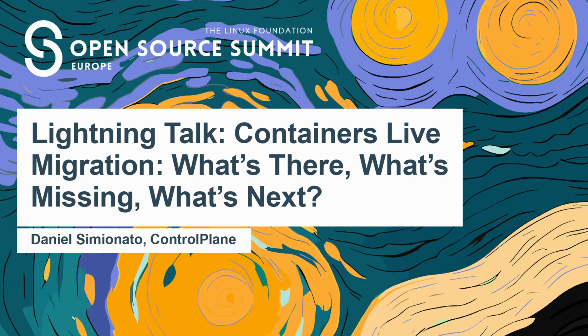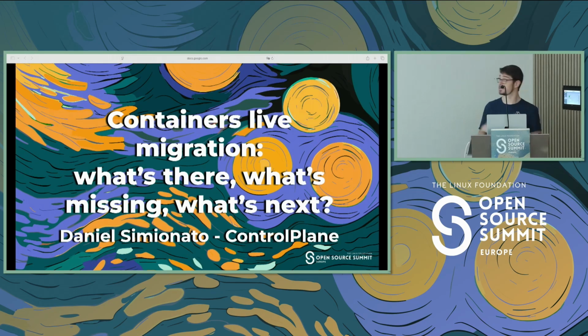Welcome everyone. So this is a lightning talk about containers live migration: what's there, what's missing, what's next. Containers live migration as a feature sort of lives in this quantum superposition state, and depending on who you ask, it's already there, it's already been done for 10 years or more. It's almost there, or it's not there yet, not ready.